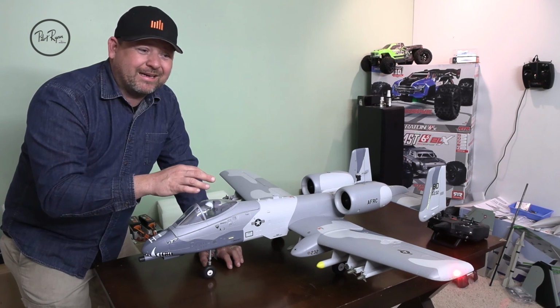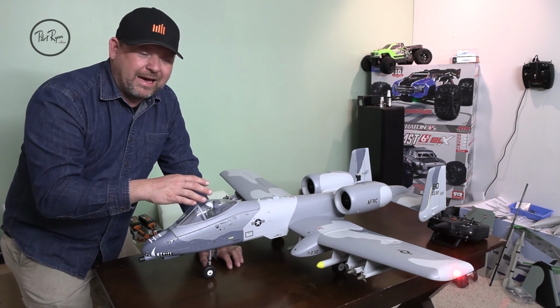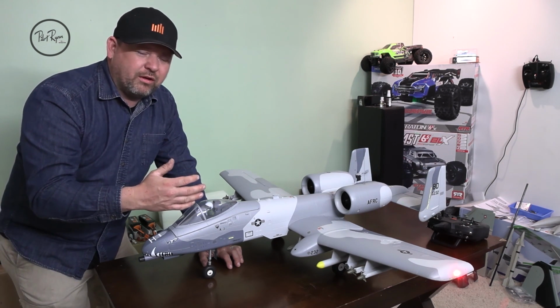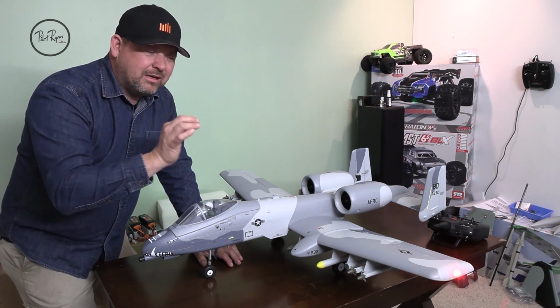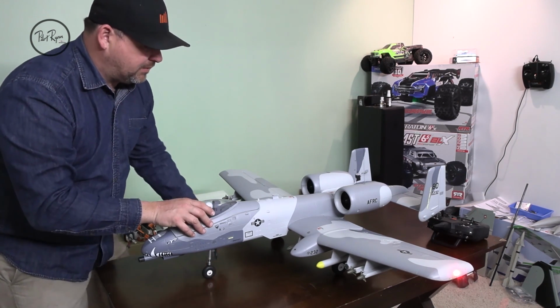Sometimes I'll use foam tack and do the kind of tack weld method where I'll foam tack it, get it where I like it, you know, let it breathe, do all that stuff, stick it together, and then dot some CA on it so it'll hold it in place while it cures the rest of the way out.